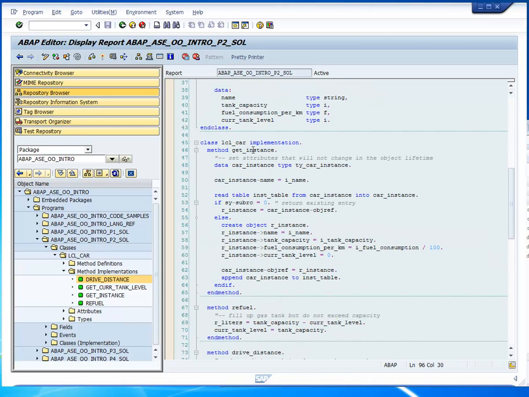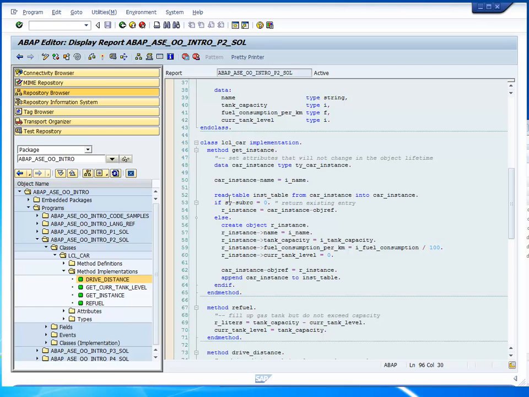The key, really, what this is all about is the get instance, because that's the only method that changed in the class. And you can see here, we first have an instance reference variable. Actually, sorry, this is the row type. So the car instance is a row of the local type that's defined here. And I set the name to the name I'm looking for. Remember, the iname is the name that I'm going in with to create this new object.